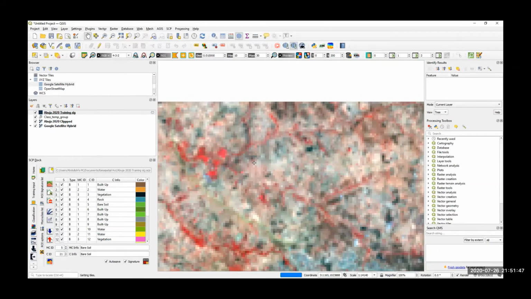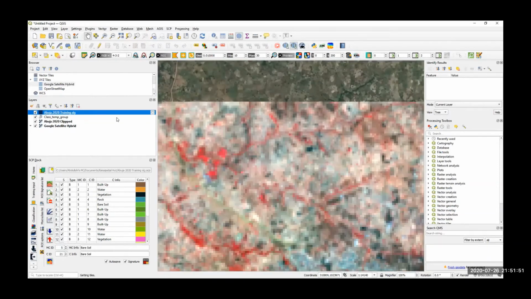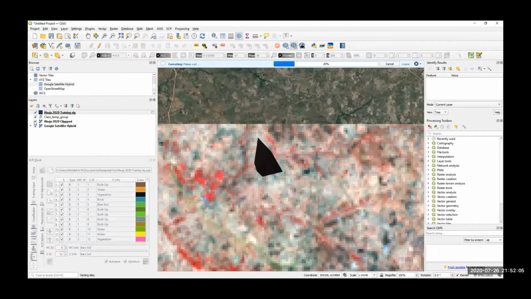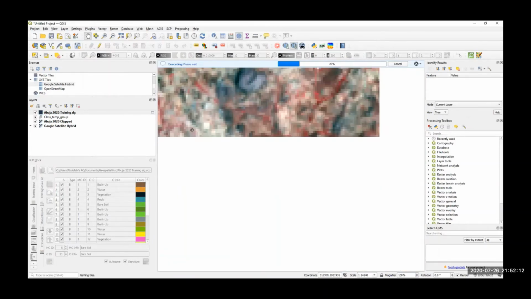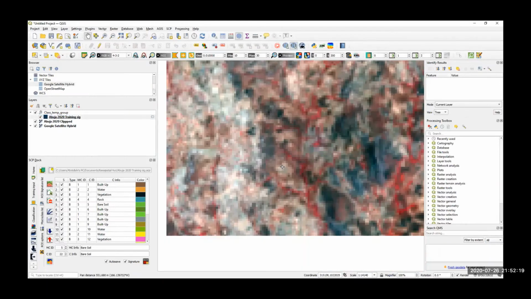Something that I build up here. Okay. This place is still our bare soil. So maybe after this one, we'll just go to the classification. So you can see that the bare soil too is reflecting just like a built up area. So click it. Should I take one more? I'm being tempted to take more. Let me see what is here.